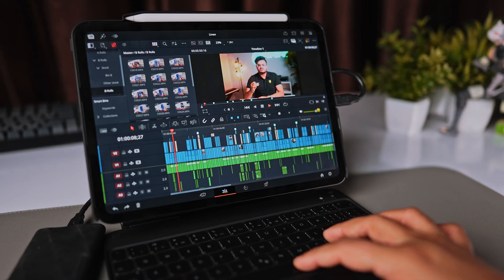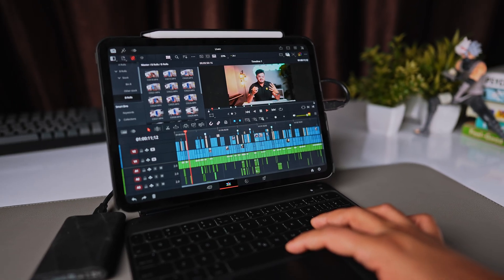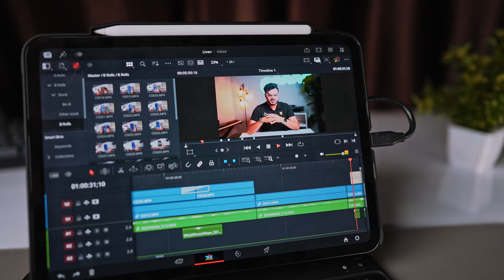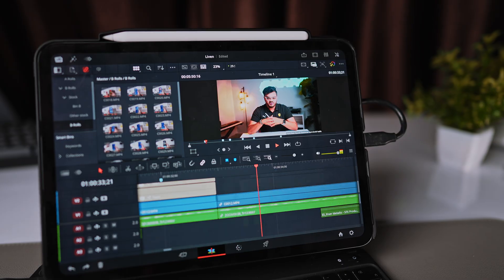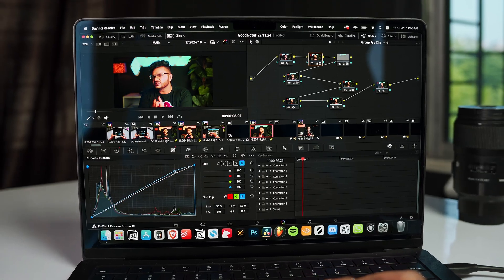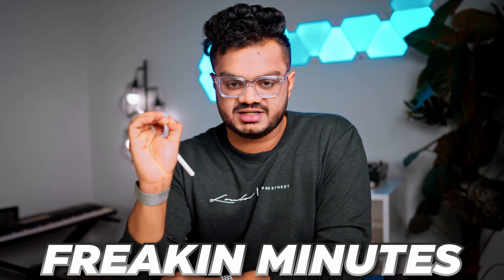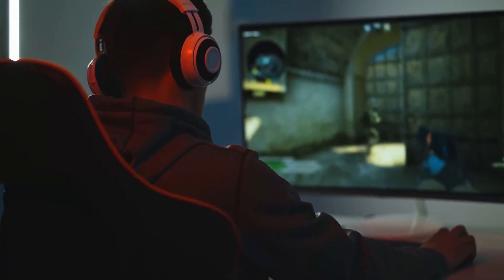For making cuts and color grading it was really great — I have access to the full toolbox here, unlike with Photoshop. But when I tried to add a Fusion effect — the title animations I use in my videos — the entire app froze for about 5 seconds, and I could literally feel my iPad getting warm in my hands. When the device gets warm, the thermal throttling kicks in and performance drops to prevent overheating. But the real killer was exporting. On my MacBook, a 10-minute 4K video with moderate color grading and effects usually takes 10 to 15 minutes to render. On my iPad, the exact same project took 43 freaking minutes. I sat there staring at the progress bar thinking I could have been done half an hour ago.